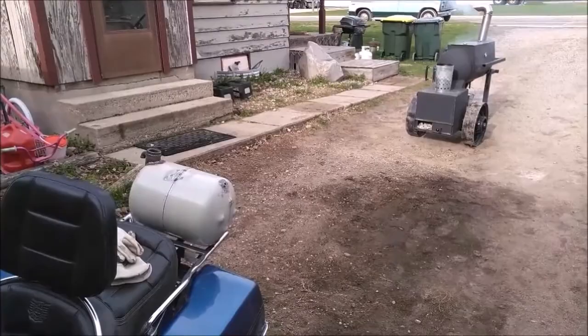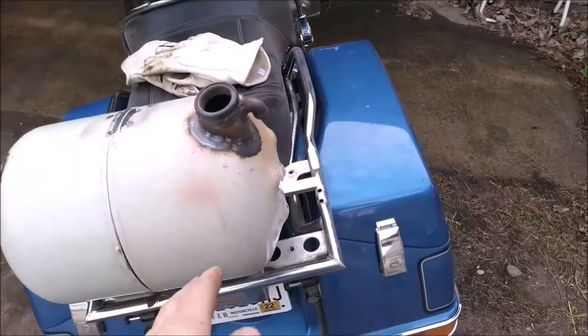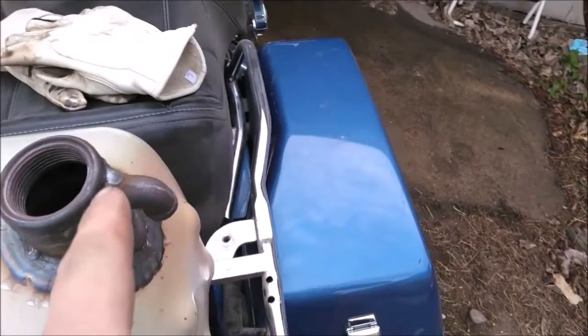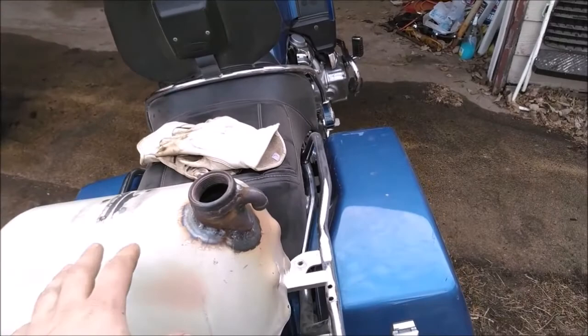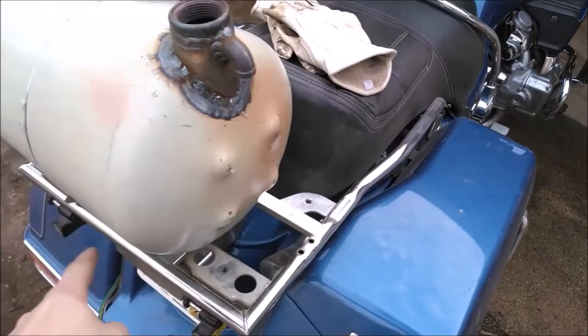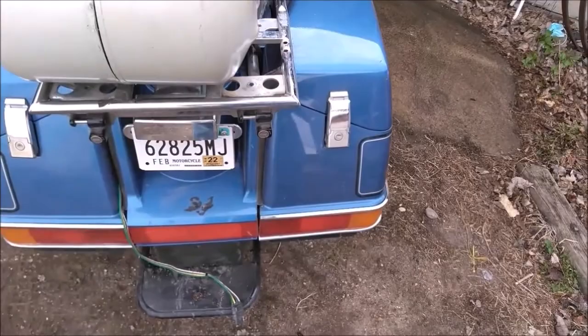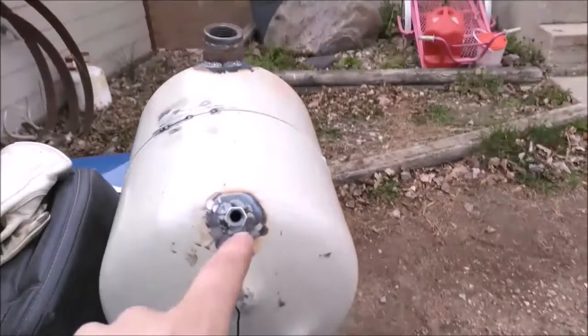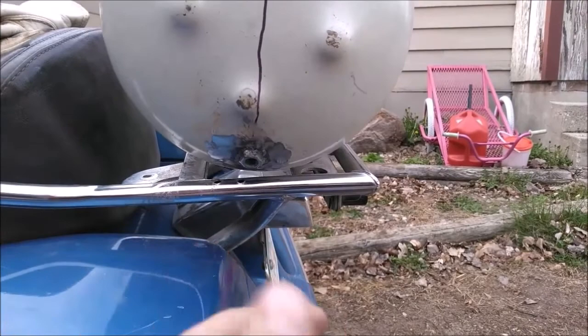I finished welding in the neck last night, and today I welded in this 90-degree fitting which has a very small eighth-inch hole on the inside. That's just to let the pressure changes from temperature outside versus inside — expansion, contraction, that sort of thing — just lets it vent. I'm going to run a line somewhere safe, probably run it with the wiring and then have it down behind the bike, away from the exhaust, because there could be gasoline vapors coming out of it. Over on this side I've got two bungs welded in using a quarter-by-eighth bushing — just something thicker to weld to.